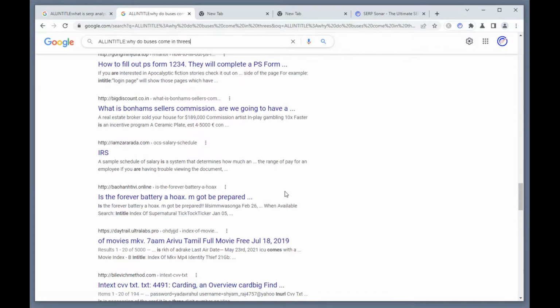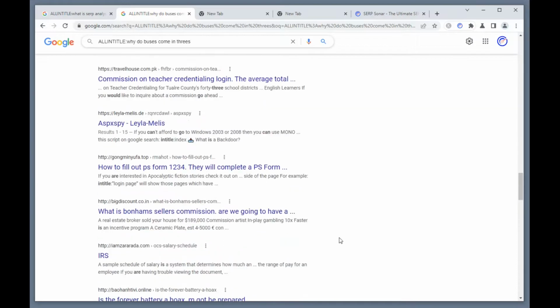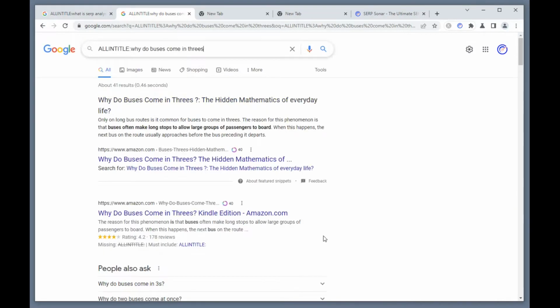They don't get better. And so if we need to do an AllInTitle search and we want to get a fairly accurate results number here, what do we do? Do we guesstimate that maybe the actual AllInTitle count is 20 or 18, 22? Do we just chop half of the results off, eyeball it, or do we count them, which is a terrible use of time? So no, of course. So let's look at another example.